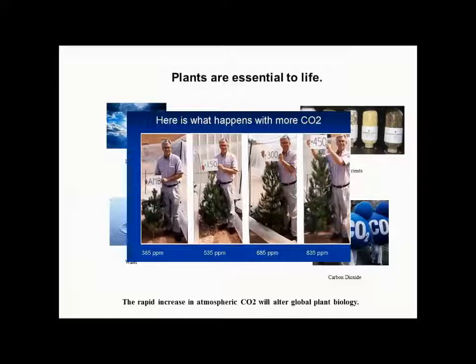Of course, when trees grow more, the wood is a little less dense, so it's not so strong. So the wood may be a little bit weaker. And when you give the plant more CO2, you affect the chemistry of the plant so that its defensive compounds can be a little bit less, and so it might be a little more vulnerable to more insect pests.